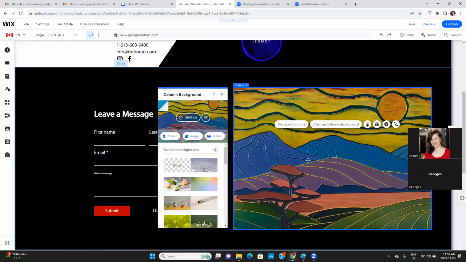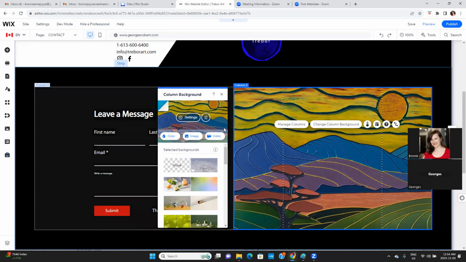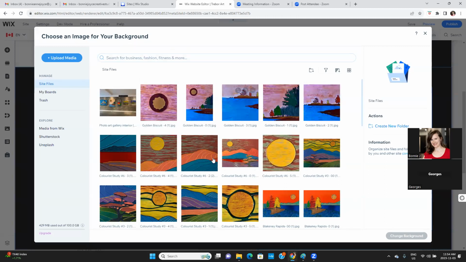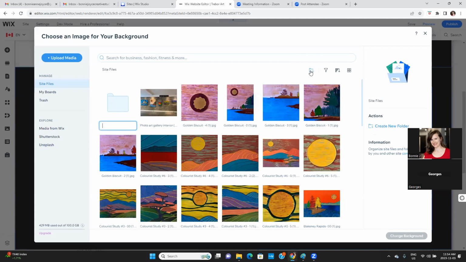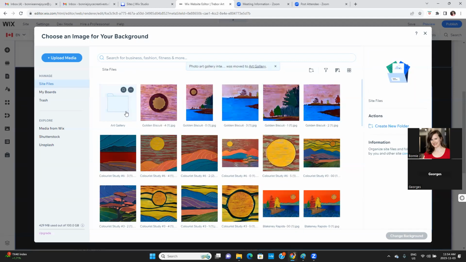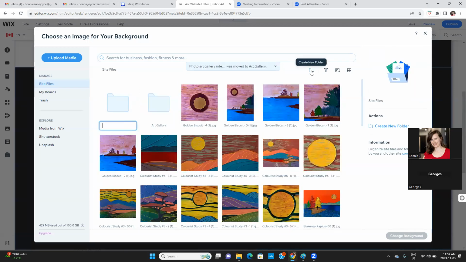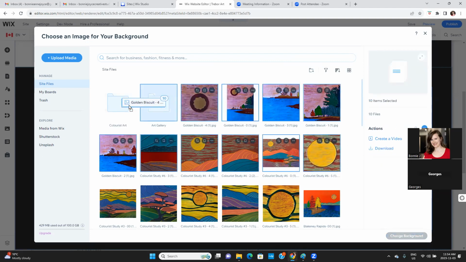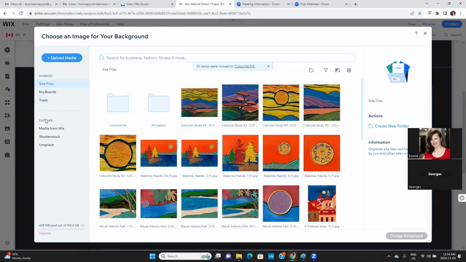That's similar to WordPress, where all those photos, they would call it media. Exactly. So to organize this media, we can create folders and we can name them and then drag the different art and things into them. So you might want to create a folder called art, colorist art. You might want to create subfolders because there's so many. But then you're going to just drag them and drop them in just to organize them.